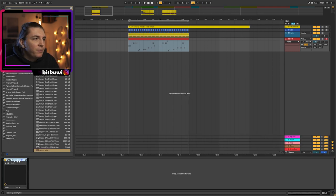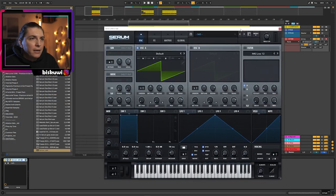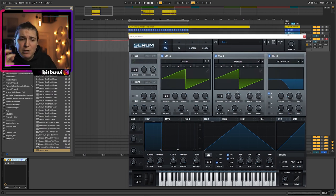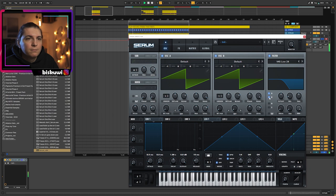So what I'm going to do, basically, is bring in a Serum and activate both those layers, put the filter down, and it will be a very aggressive filter. So I want this really, really super low end, the sub part of the sound. And I'm going to tune them one octave below, like this. And if we play now. You can already hear that there's a really deep bass sound.